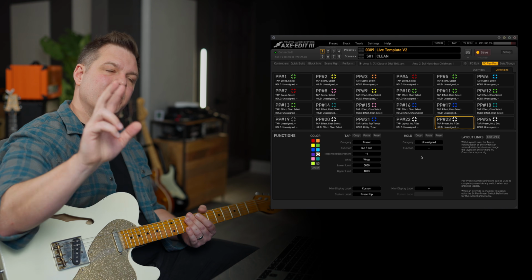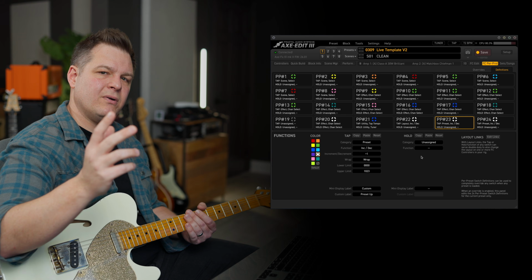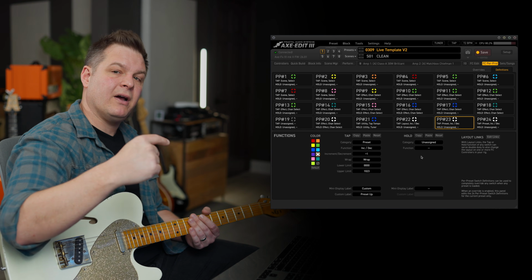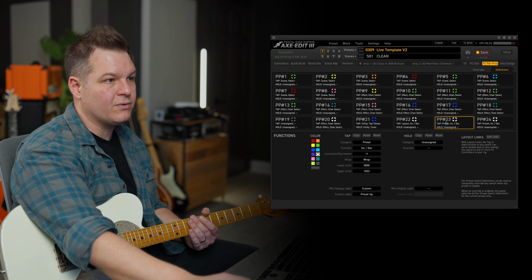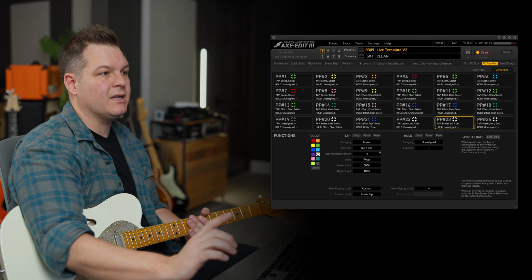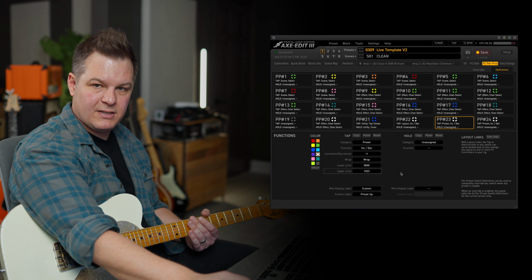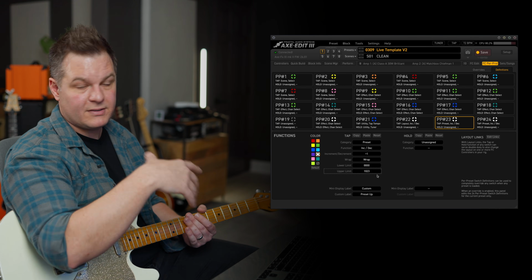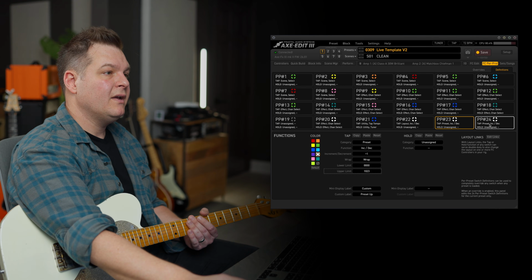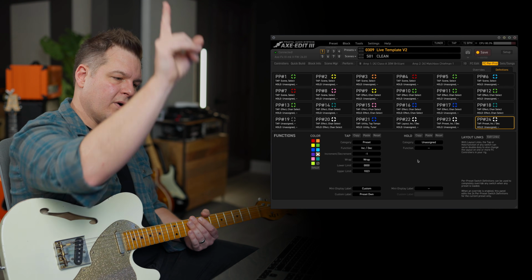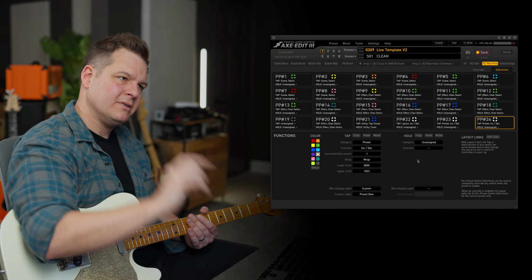Then I have 2 buttons that I like to use in scene mode because I use scene mode for songs. And I want to be able to go up and down per preset. So PP23 is going to increase 1 preset, and it's going to wrap. The lower limit is 0, the upper limit is 1023. So that's all the presets. There's 1023 presets. And then PP24 is going to decrease a preset. So I have a button to go up a preset, a button to go down a preset.